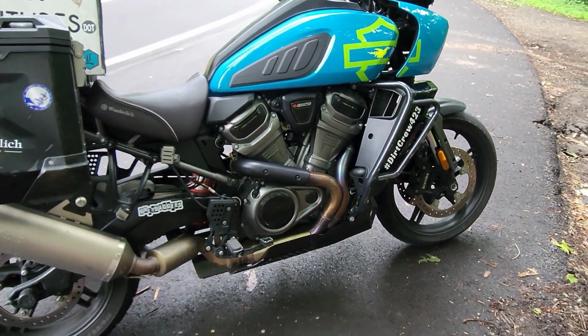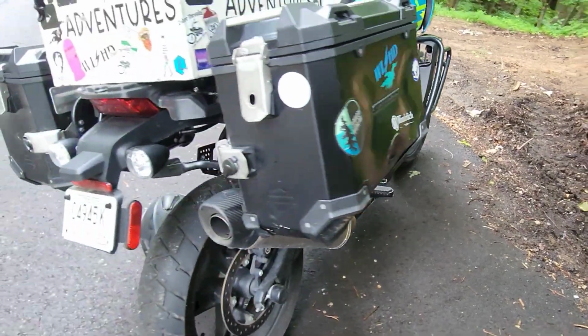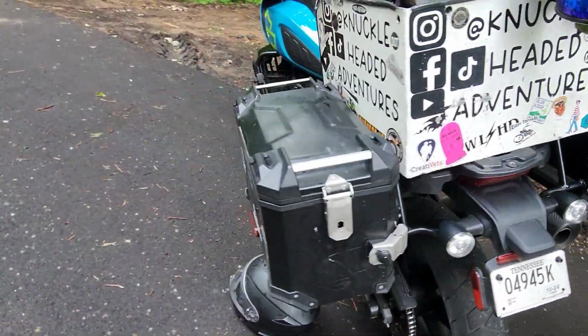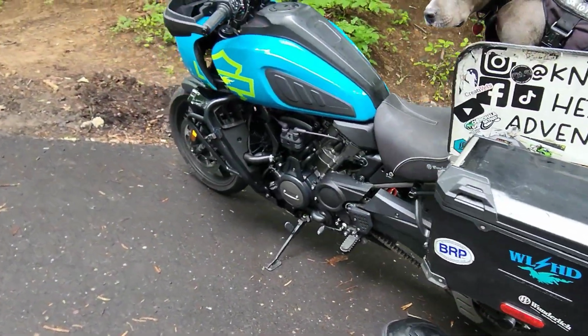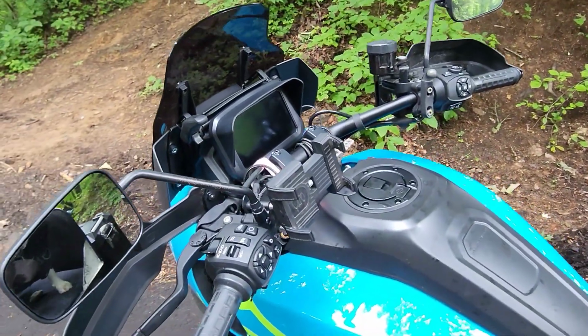The adaptive ride height wasn't even working. The suspension kind of hurt me actually coming back from Arkansas. I had a little bit of bruises on the inside of my legs, and that all was from a wire touching on the exhaust.